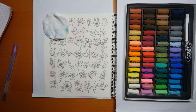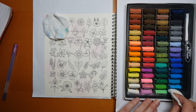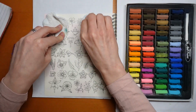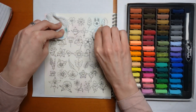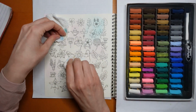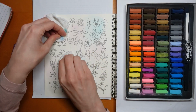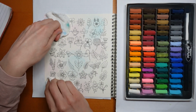Now I'm going to do a few areas of blue. Here's my blue. It's really dirty. Just going to turn it over so we get a cleaner side. It's quite a turquoisey blue, but I think it'll work. And again, just doing patches of blue like this in various areas. Now it doesn't matter if your patches overlap. We want them to mix together. So you can make them various sizes.